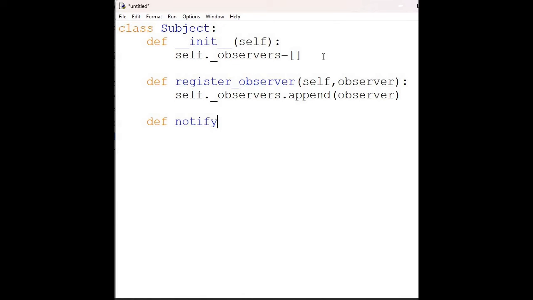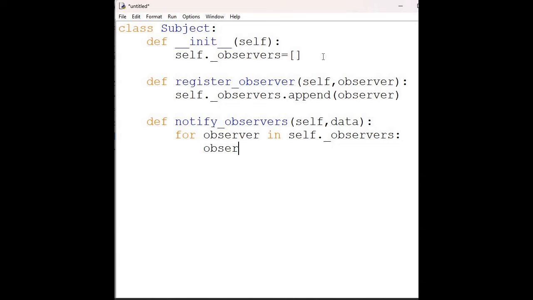Let me write the entire code first, otherwise I get confused, and then I will let you know how it works.